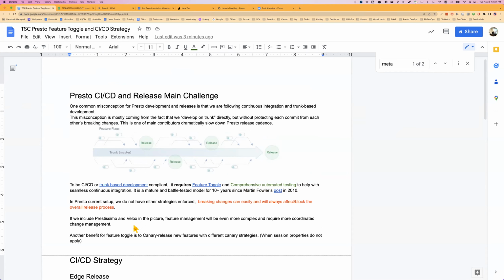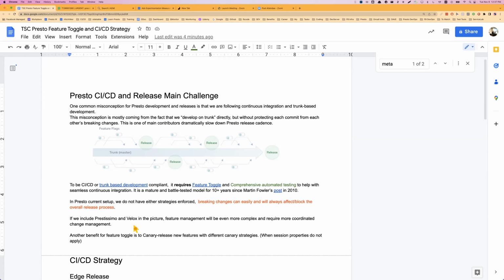But the most important thing I want to discuss with the audience today is, are we really trunk-based development or continuous integration based? I think based on the observation we had in the last few months, we develop on trunk, and this becomes a misconception for a lot of users that we are CI based, continuous integration based, but we are actually not. And that's actually one of the major reasons that we have release issues.